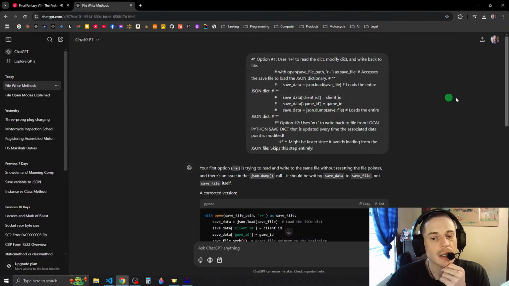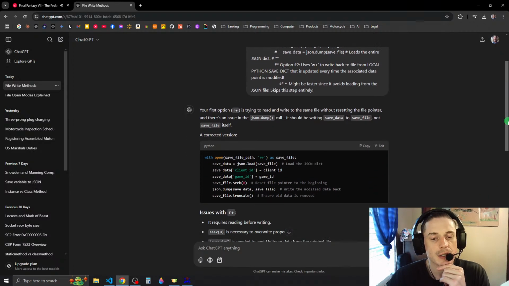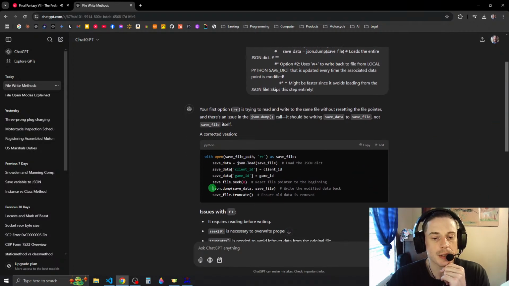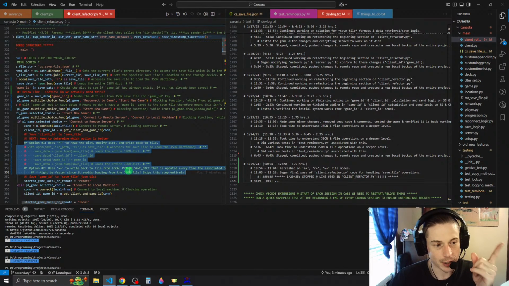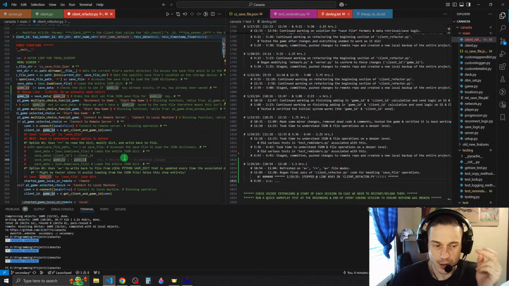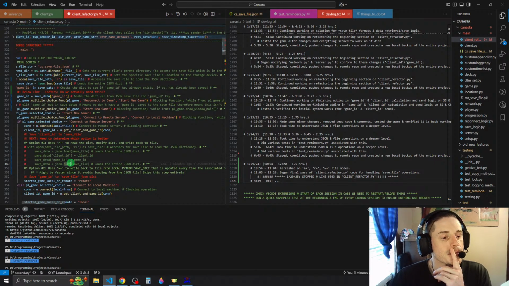Yeah, that's actually correct. It should just be JSON dump, and we're dumping the save data to the save file. Good catch, ChatGPT. Good catch. So basically, this would be option 2 as well.